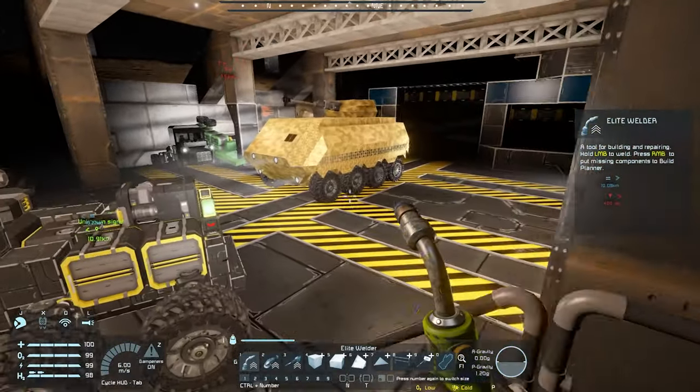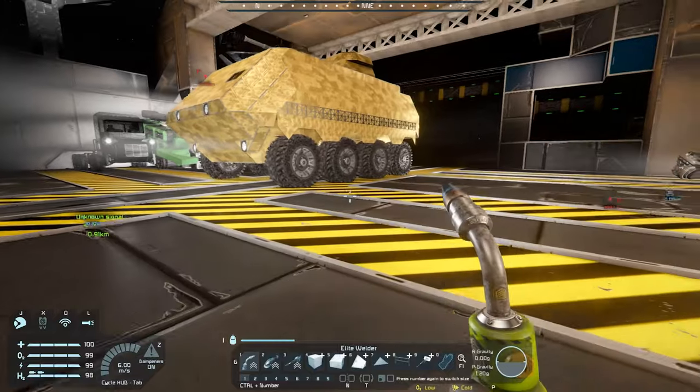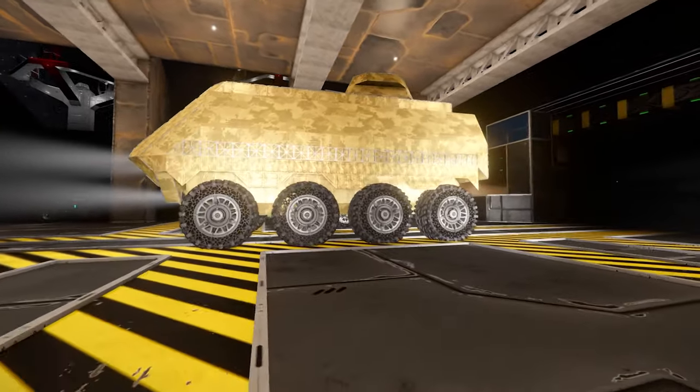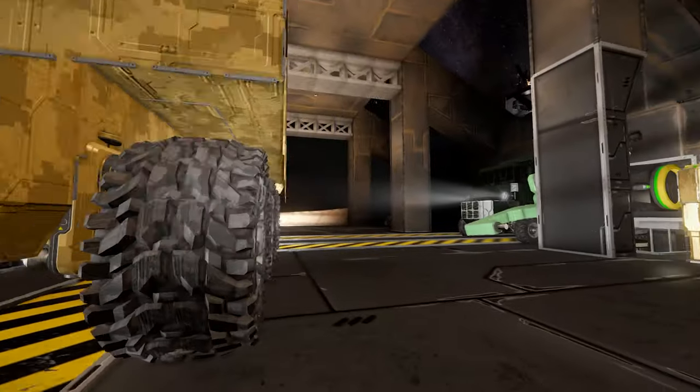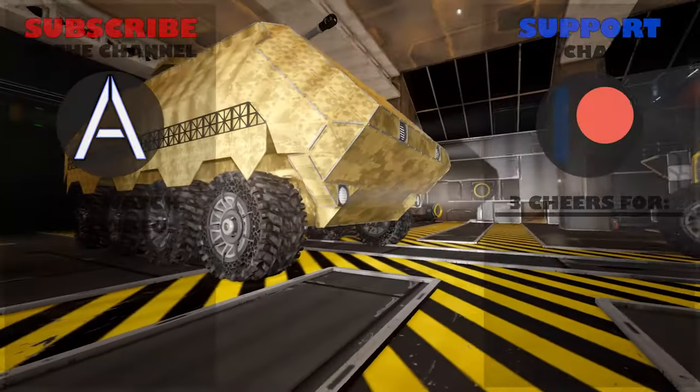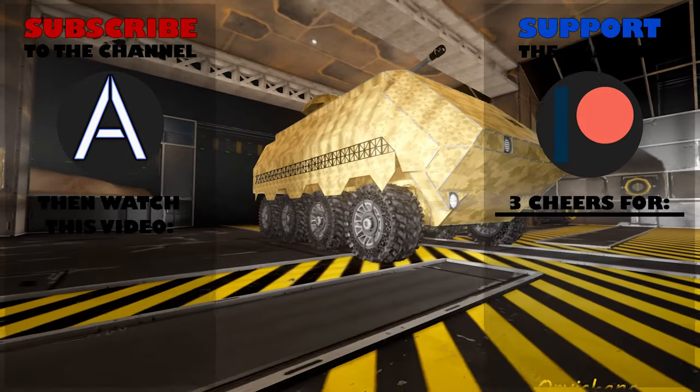But anyways, that's going to be this episode. I want your suggestions, if you have them, for what we can do about this ship to make it look a little bit better, perhaps. What do you guys think are its pros? What do you guys think are its weaknesses? Let me know in the comments below.